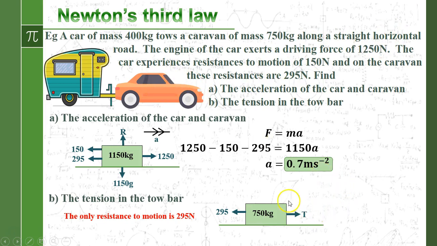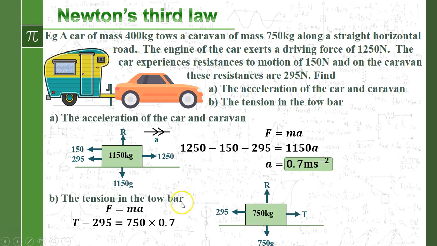You'll notice as well in this diagram I've got tension going on, just acting on the caravan, whereas tension is not appearing anywhere in here because I'm treating it as a single mass. So what we've got now is a different diagram. I've redrawn it because it's mechanics. First thing you ever do is draw a diagram. And there you go, there's my vertical forces, and off we go again.